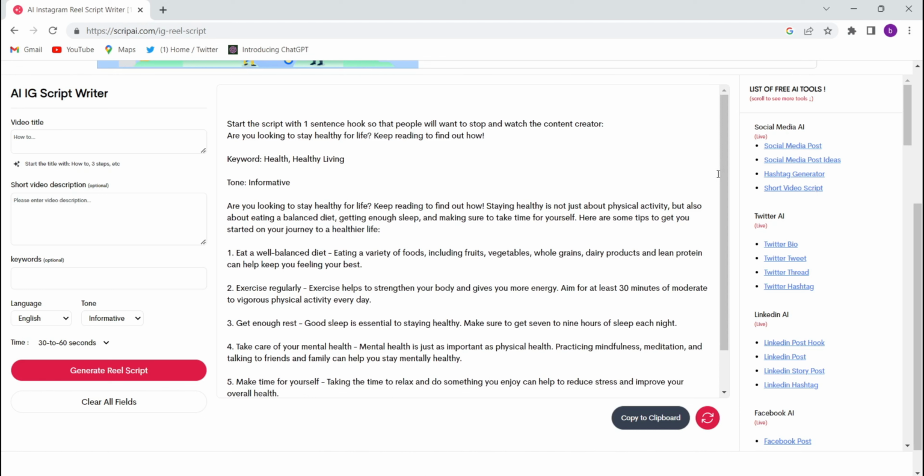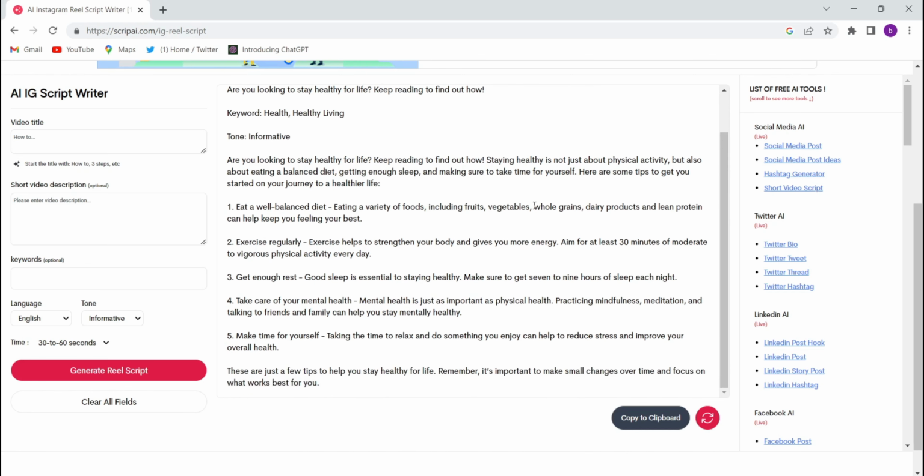See guys, within 10 to 20 seconds they have written the whole script, and how good they have written it. I just asked this website how to be healthy, and see what result they have given. Eat a well balanced diet, exercise regularly, get enough rest, take care of your mental health, make time for yourself.